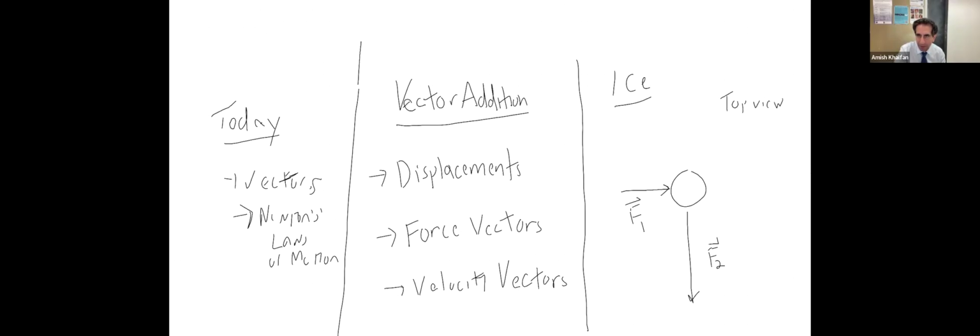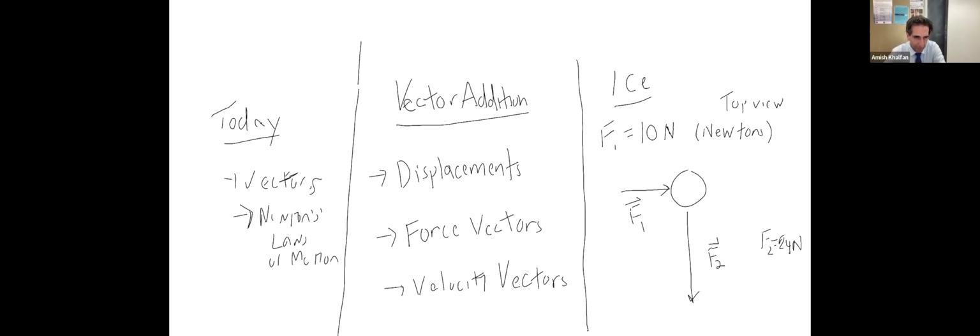Let's say F1 has a strength of 10 units. In physics, the SI unit of force is the Newton. So I can say 10 N, so N represents newtons, okay? And let's say F2 has a magnitude of 24 newtons, okay? And I can ask, what is the vector sum of these two forces? Or if you like, what is the resultant force?